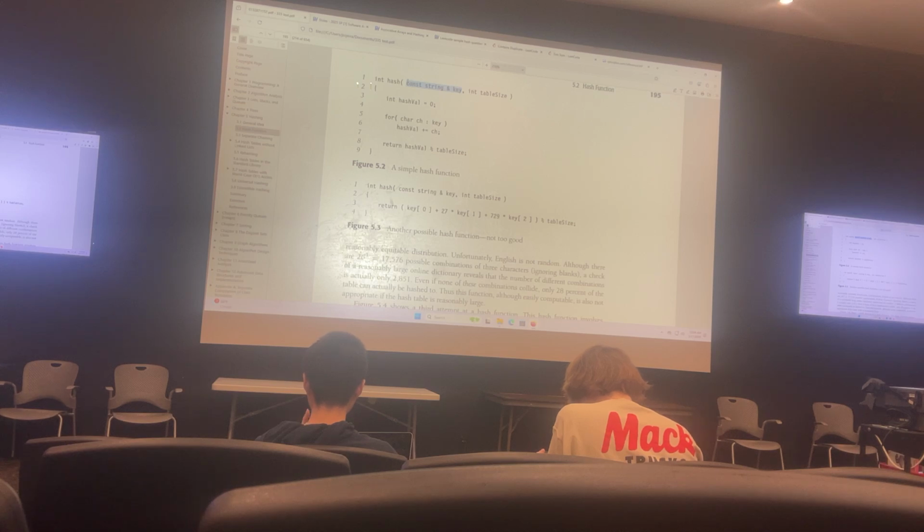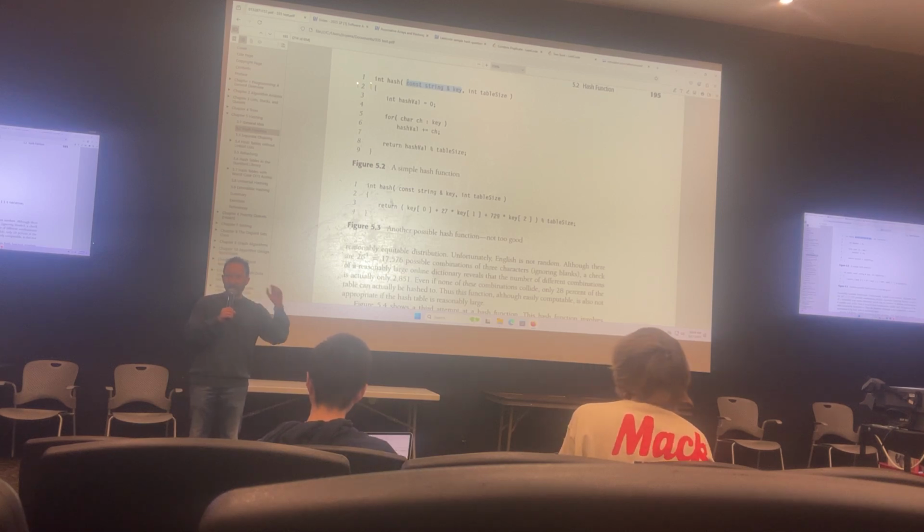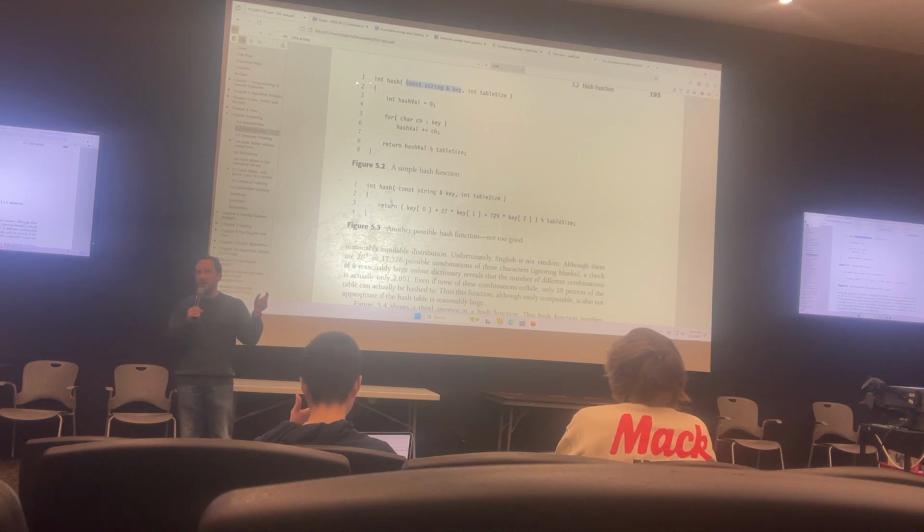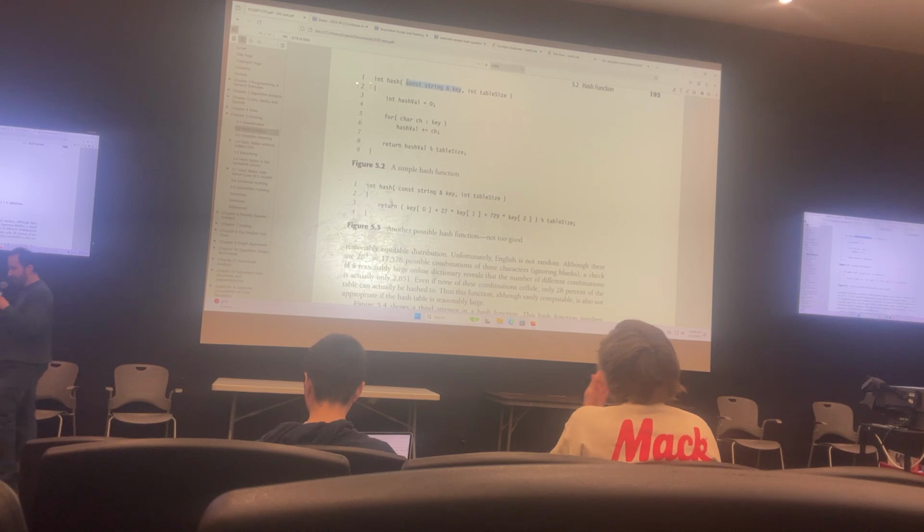That's going to be the value in a hash table. The key is going to be the value that we're going to be inserting or deleting. In a hash map, we're going to have a key value pair where the hash function is applied to the key, but the value is often the data we're actually interested in.